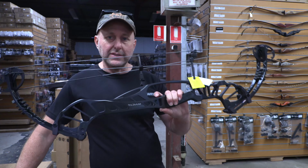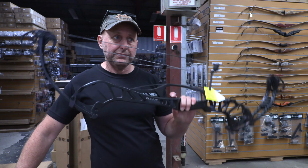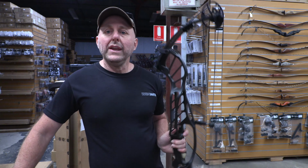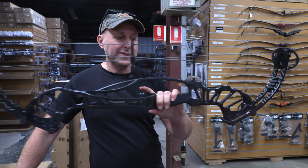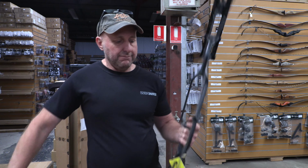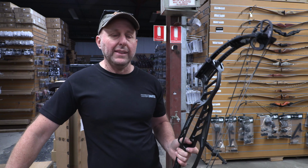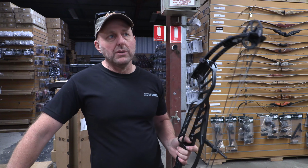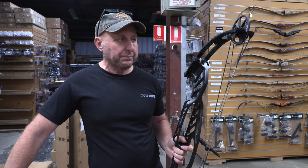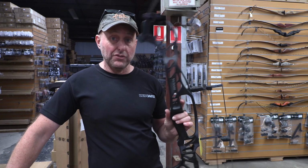Now, this bow is maybe 3 years old, maybe 4 years old. It's been in my shop for that long. This bow is still new, it's never been used, still has the tags on it. Black's the most popular color. When this bow was new, it was around $2,700. Okay, today I have this bow for sale in my shop, brand new, for $1,500.